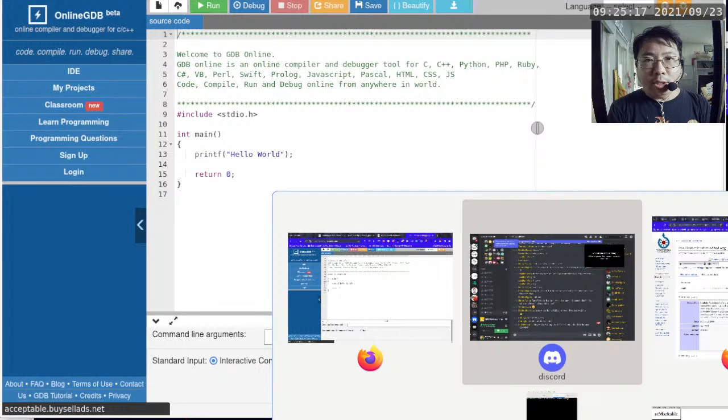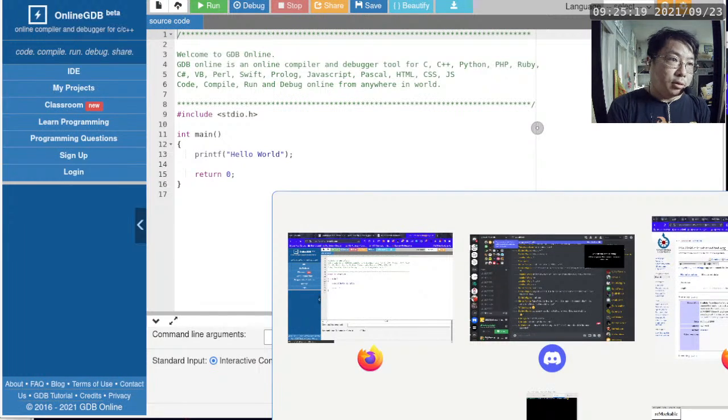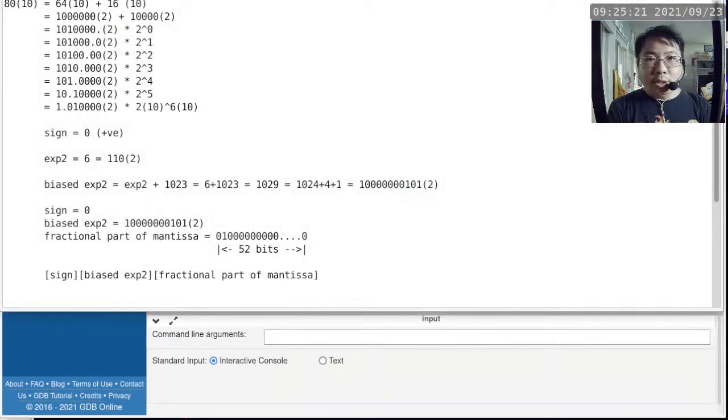Okay, so let me type the URL because you cannot see the URL the way I place the windows. So I'm using onlinegdb.com. If you guys are interested, you can also go there if you want to. As far as I know, that's all I can say. It is not a bad website. It doesn't seem to infect my computer.